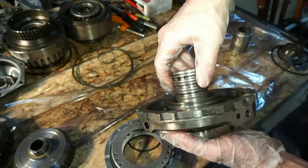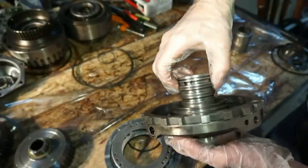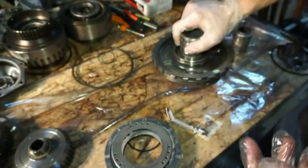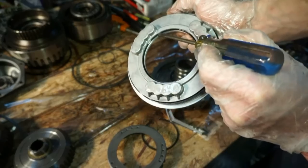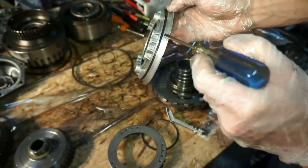I have a new one on the way, but just for the sake of the video, I'm gonna go ahead and replace these sealing rings, all four of them. I'm not gonna do it on this one, but I'm gonna show the assembly. This piston here, I did go through and see these lip seals inside. Replace the lip seals. There's a lip seal there.